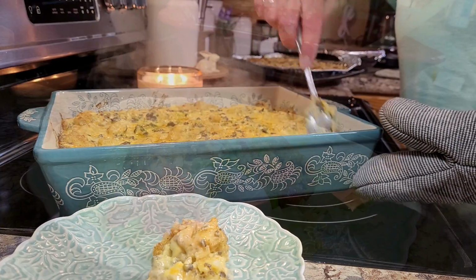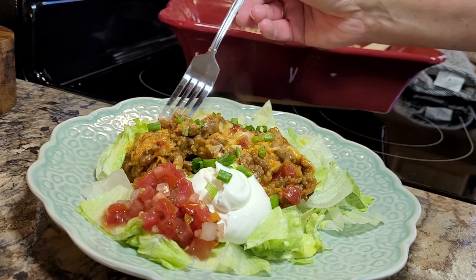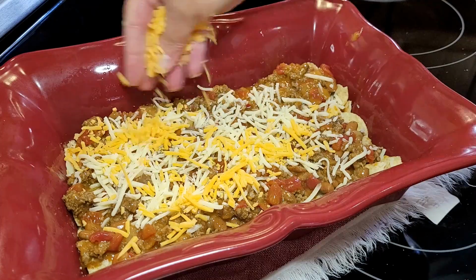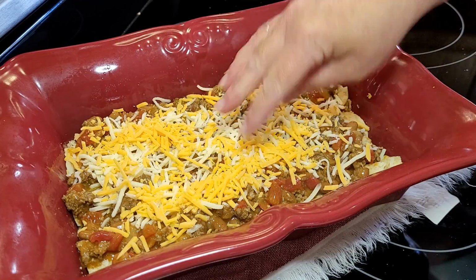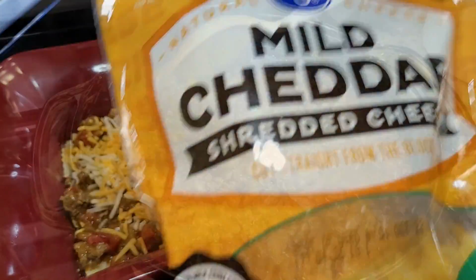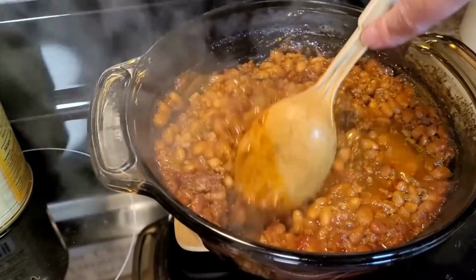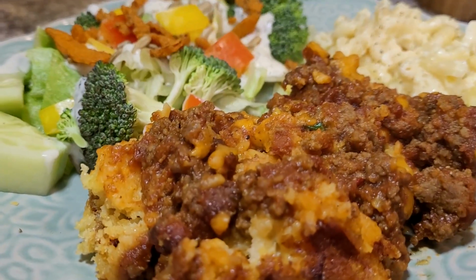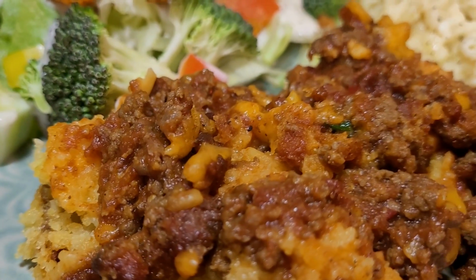I'm sharing 5 amazing ground beef dishes that you will want to make again and again. They're all quick, easy, made with very simple ingredients that your family will actually eat. These are sure to become some of your favorite weeknight go-to meals. So just sit back, relax, grab your sweet tea, and let me do the cooking.